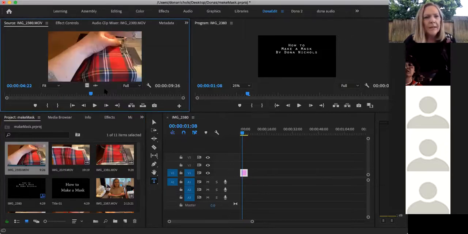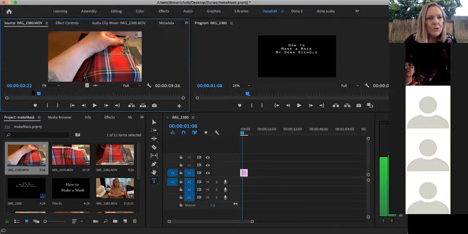Okay, so all you have to do is bring any of your clips up to this window here. This is where you're doing each sequence, and it's easy. You can do your editing up here, or you can do it on your timeline. I prefer to do it up here because of the strokes that you have.